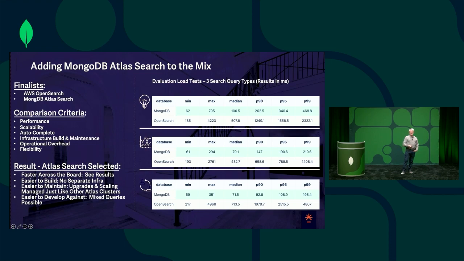I really like this feature because your search queries are just another stage in your MongoDB query pipeline. So you can start with the search stage and then you can pass it to other stages. So mixed queries are possible. It is important to remember though that the results coming out of your search stage need to be small because they have to be transferred between MongoD and MongoT. So those two different processes. It's easier to operate because the entire concept of syncing data from my primary source to the search, you don't have to deal with it. It just automatically happens.